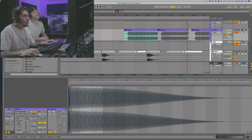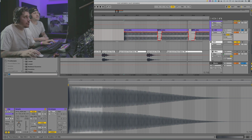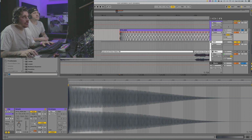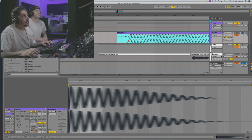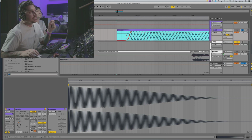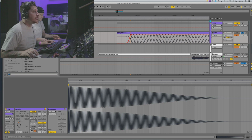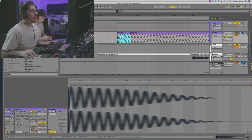What I did first was take this, and I'll show you the fades. There's an actual top kick right here that's layered in. I faded it to right here, so I did my own side chaining essentially. I didn't really like the way the top kick was coming through, so I cut it out, and I'll show you how. Let's say we take from here over, I just hit Command E, cut that. Now I have their top kick.